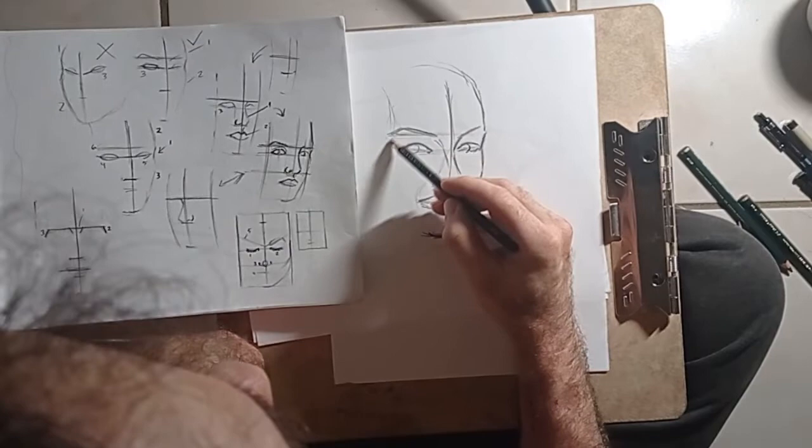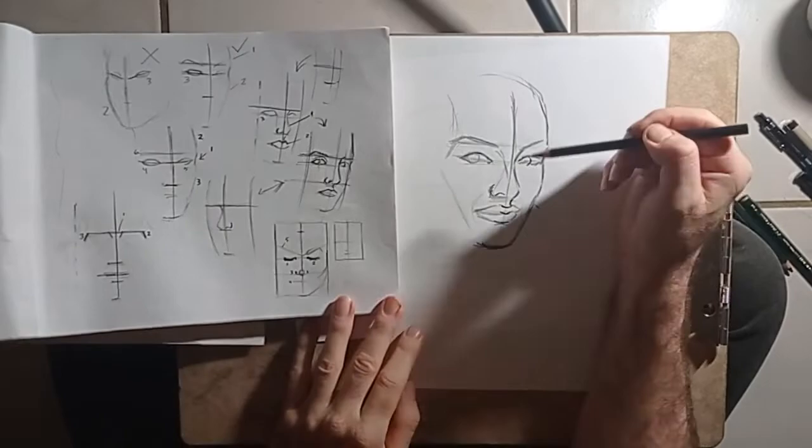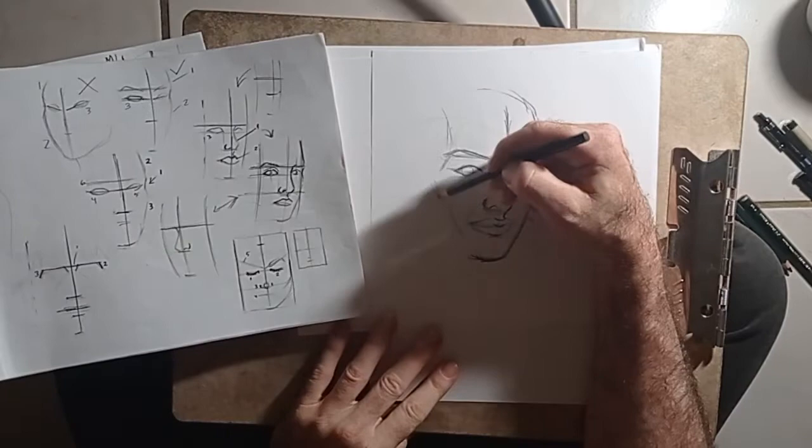And you can work with the planes, just like the other method. Little by little, you're going to see the shape actually taking form. But I kind of like this one better because you're actually visualizing the eye segments at the same time. So it actually works out. So you could try this one out. Maybe this will help you out with your portrait drawings.